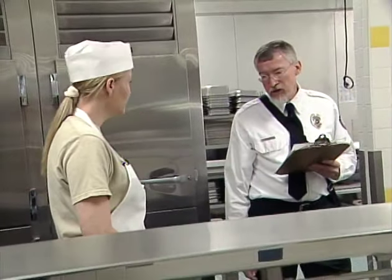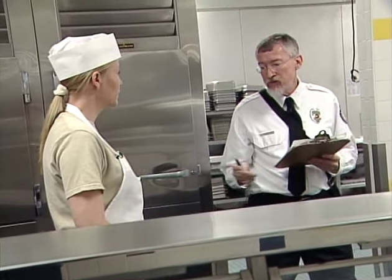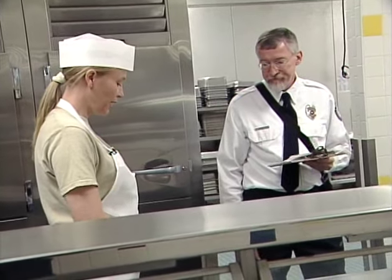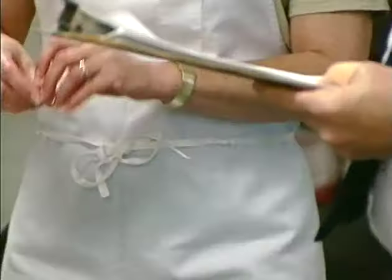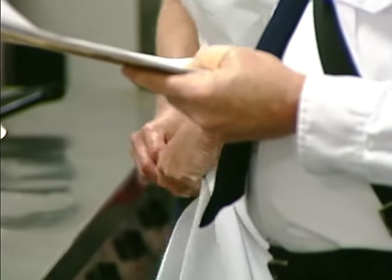I notice you've got two rings on. We only allow one ring, one tight watch. My boss said I could have a ring on both hands. No, we only allow a ring on one hand. Okay. An employee is allowed to wear one wedding ring and a tight-fitting watch on hands. Necklaces should be tucked into the shirt, and no dangling earrings or bracelets are allowed. It is virtually impossible to properly wash hands with jewelry and eliminate all germs.